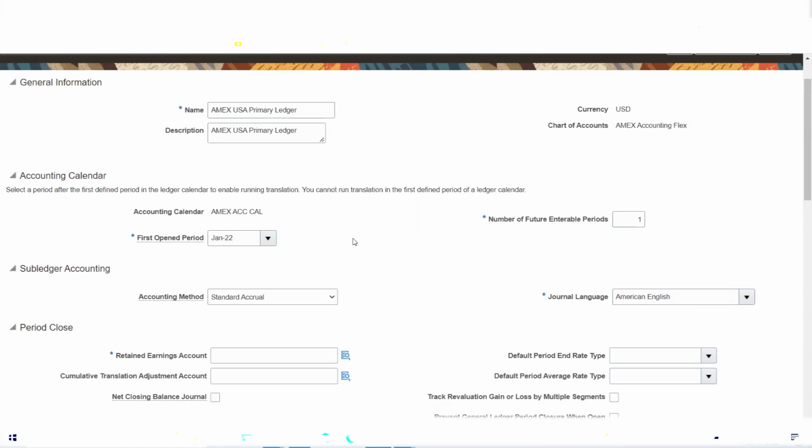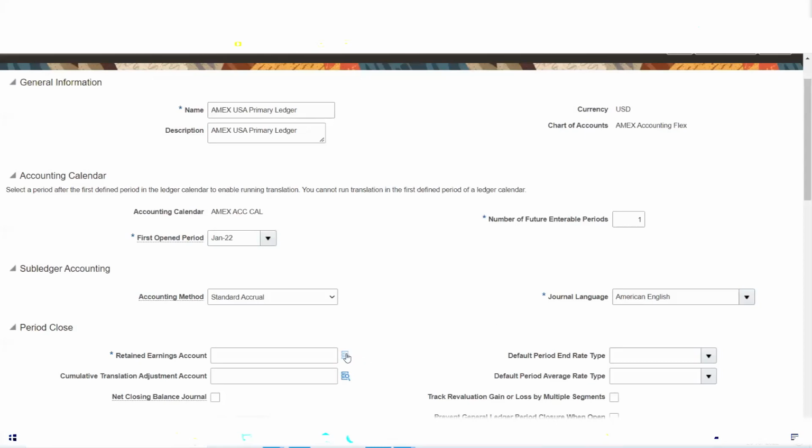So the moment you create the primary ledger, the system automatically creates certain things by using this calendar and chart of accounts. Those definitions don't make sense if they are allowed to change after creating. That is the reason they are not allowing it.